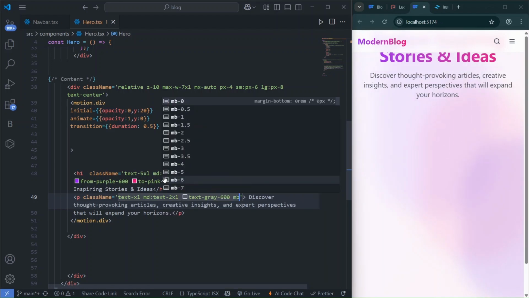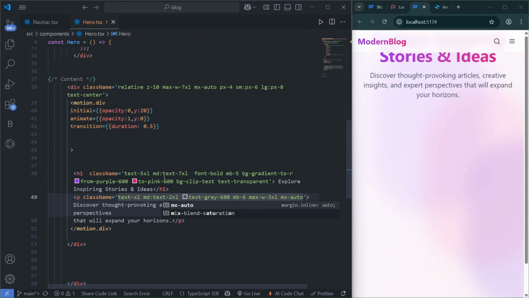Then the margin bottom 6. Then we can write max width 3xl, and we can write mx auto. Then it's looking perfect, right? But this heading is hiding, so we will fix that also.